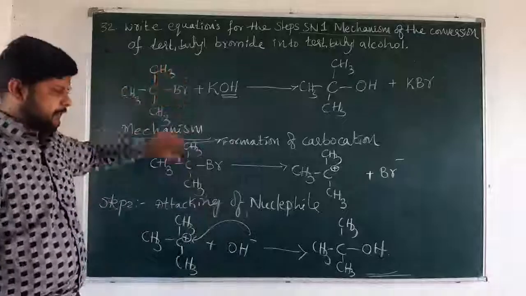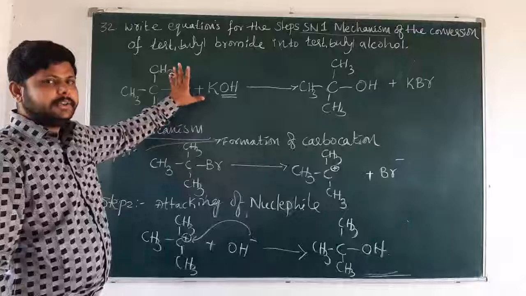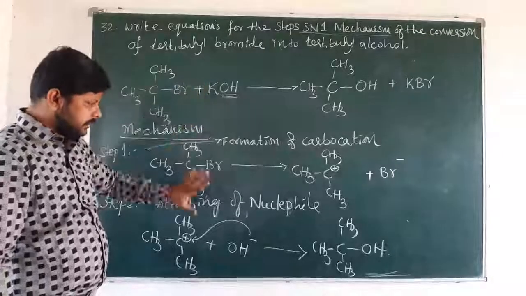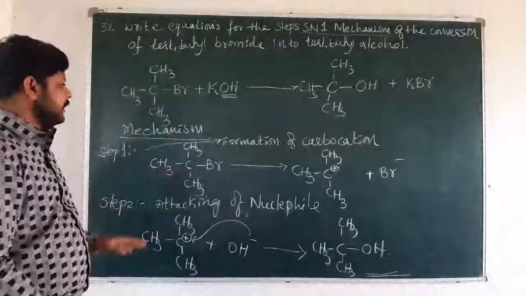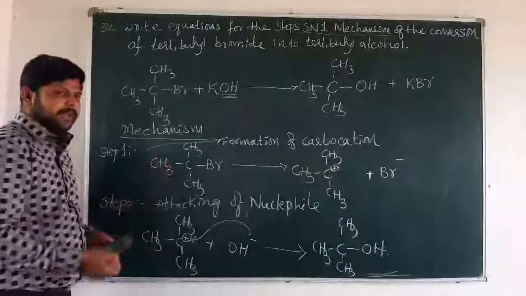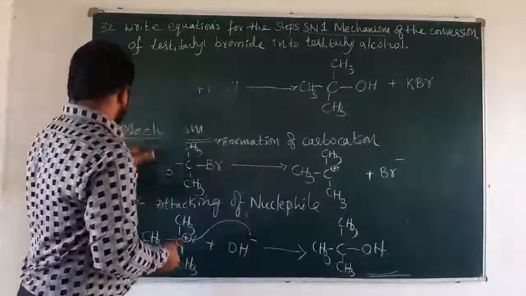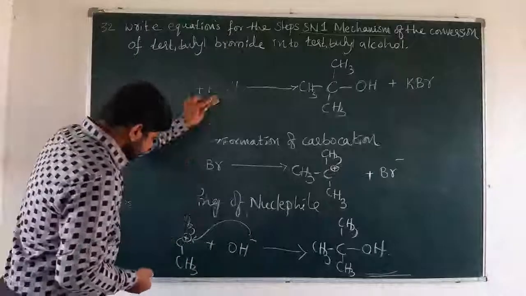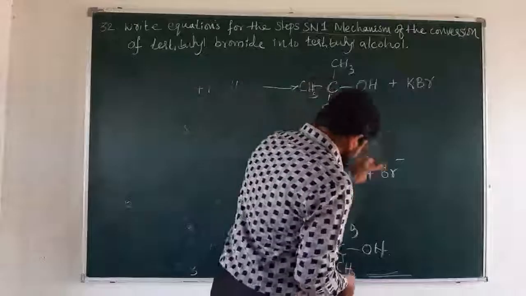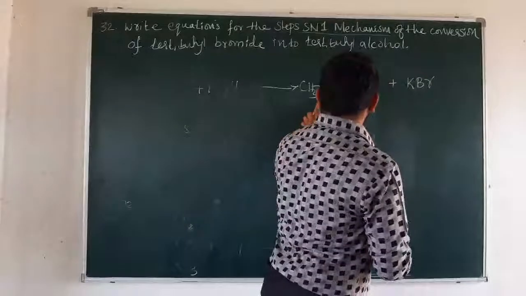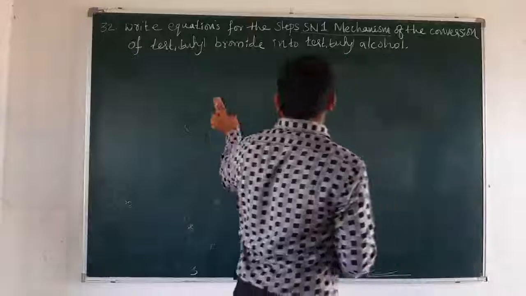It is not required, but these things are there, so I have written them. If you know this, it will be easy to write. Directly you can write only the 2-step mechanism for SN1 mechanism. Note it, practice it. The question is definitely asked from question number 32, A or B, so you will definitely write this. Practice it, it will be helpful for you people.